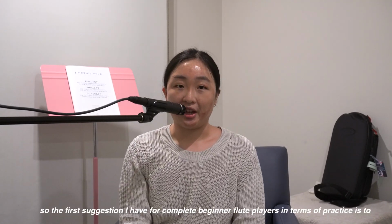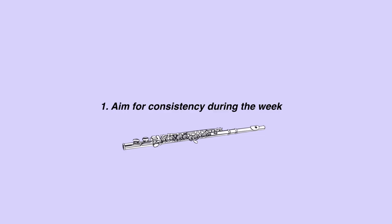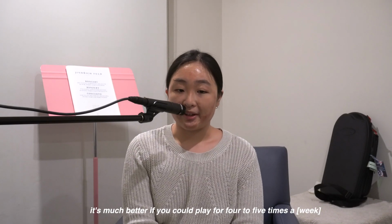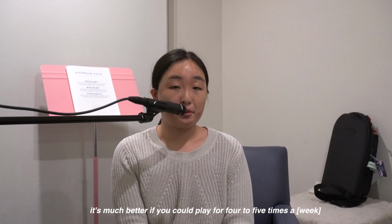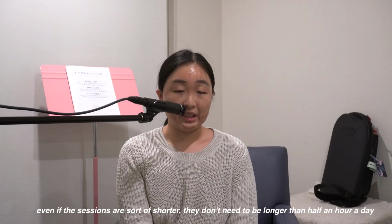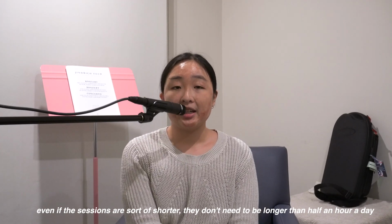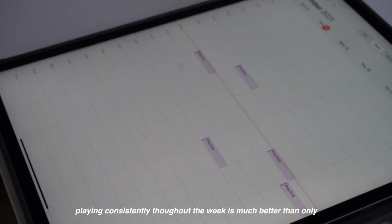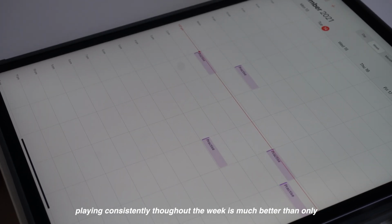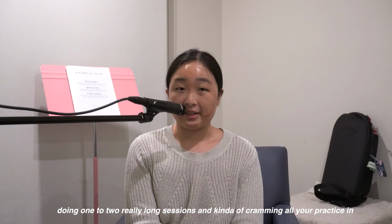So the first suggestion I have for complete beginner flute players in terms of practice is to aim for consistency and not duration. It's much better if you could play for 4 to 5 times a day, even if the sessions are sort of shorter. They don't need to be longer than half an hour a day, and playing consistently throughout the week is much better than only doing 1 to 2 really long sessions and kind of cramming all your practice in.